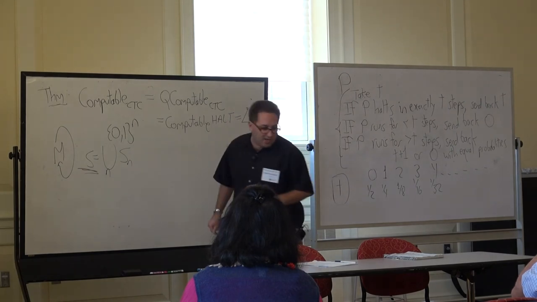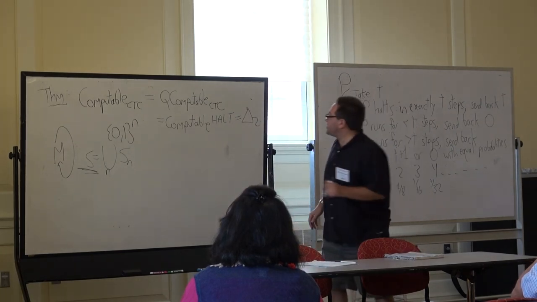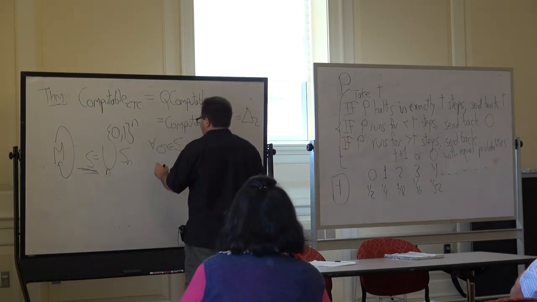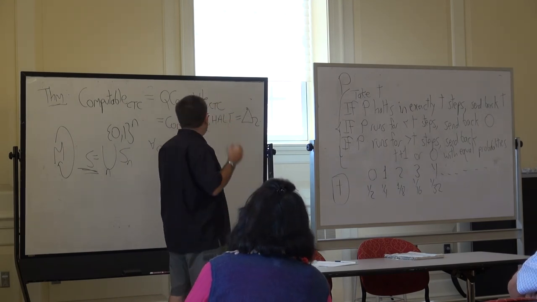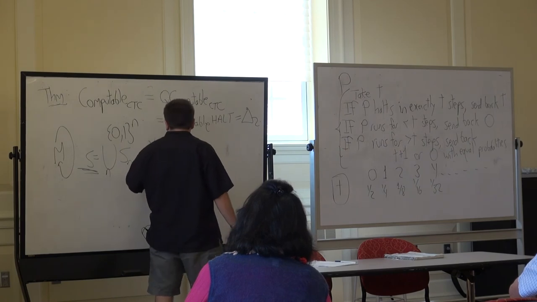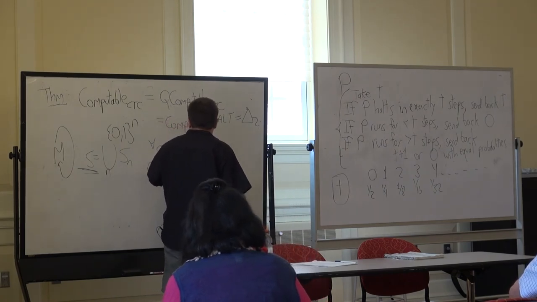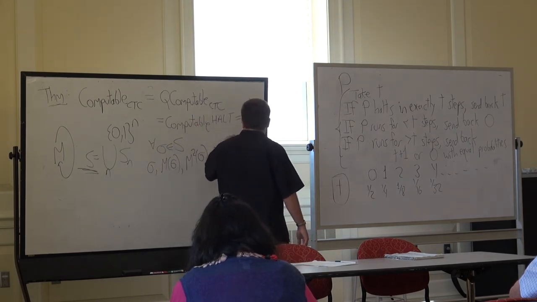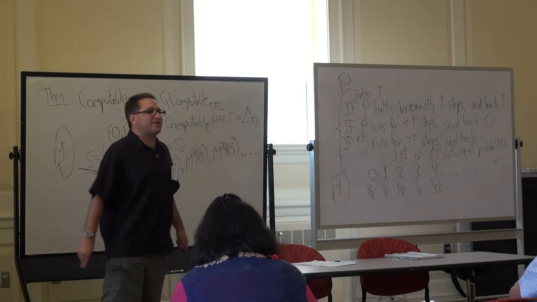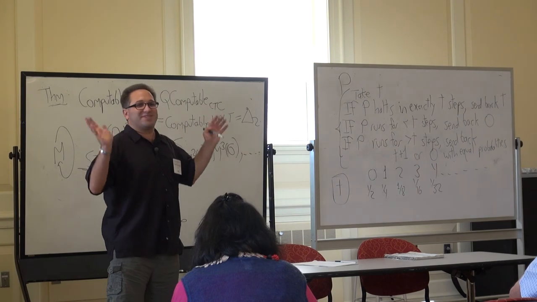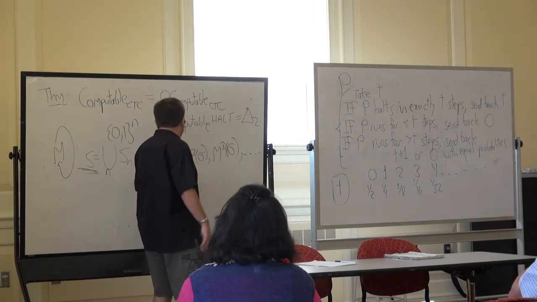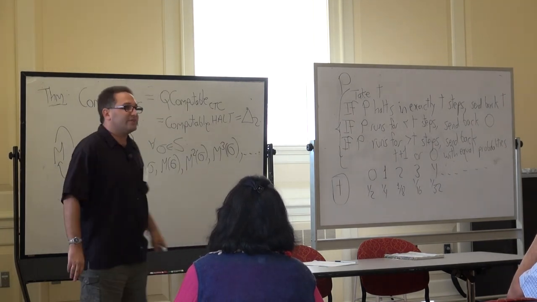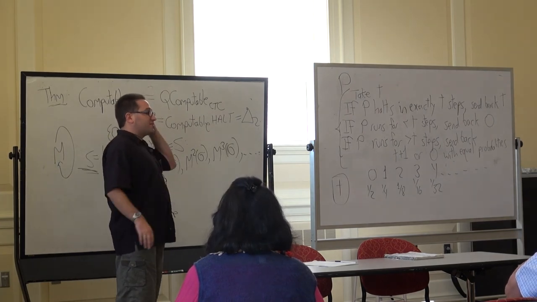And then for each sigma in S, I can now use my oracle for the halting problem to check whether, let's say I computed M of sigma, M of sigma, M of sigma, and so forth. As I kept doing this, would I ever get far from sigma, let's say in the trace distance metric? Or would I always stay close to sigma? In that way, I'm going to try to figure out whether I'm close to a fixed point or not.